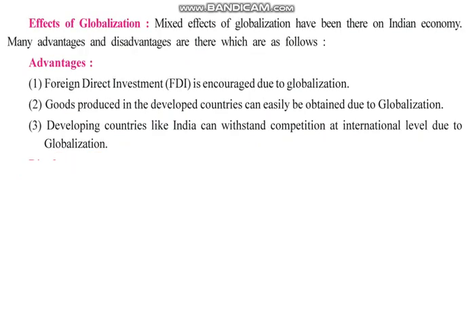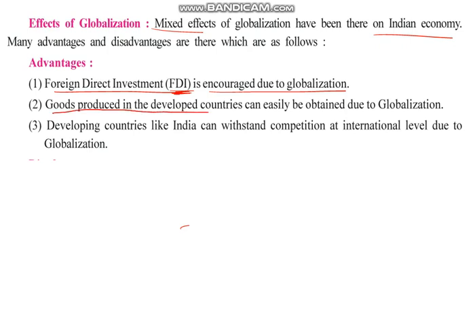What are the effects? Say, a mixed effect of globalization has been seen in the economy of India. So India has a mixed effect. What are the advantages? Foreign direct investment, or FDI. FDI is a short form, and it is encouraged due to globalization. FDI means investment by a foreign company into India. The best example you can see is that recently Samsung, which is a Korean brand, has established the world's biggest mobile manufacturing plant in India. So that is due to FDI.